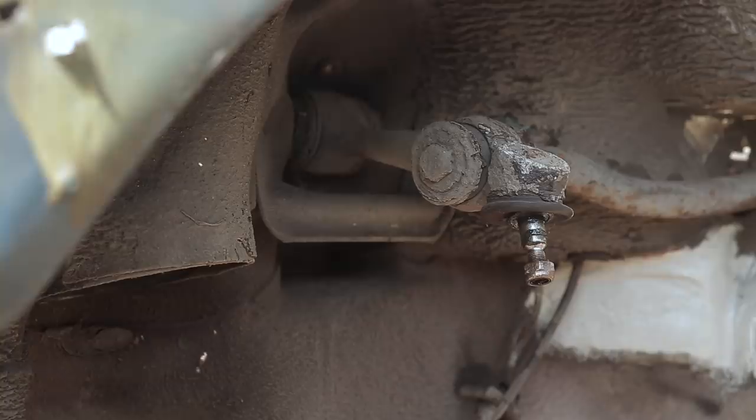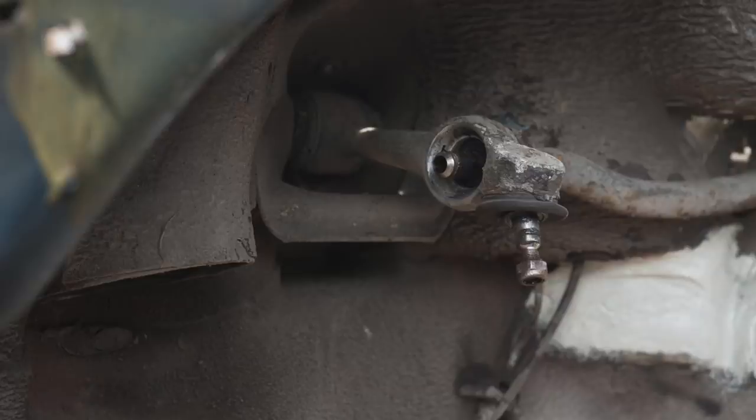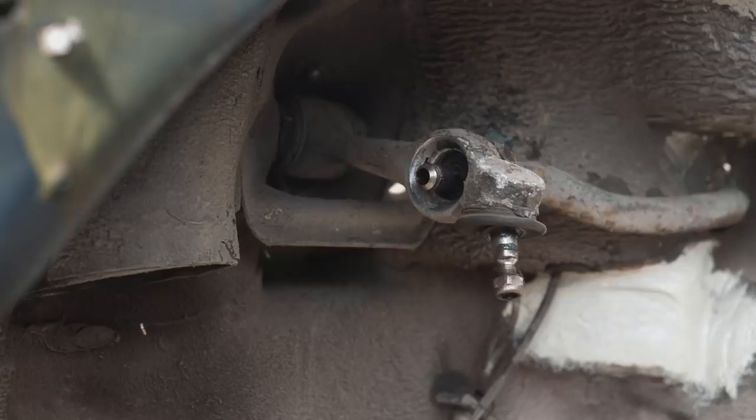Top front suspension arms on the Mercedes 123 are aluminium and so are a complete replacement item. You cannot safely press the bushes out of the inboard end on them. So they come out and await a brand new set.